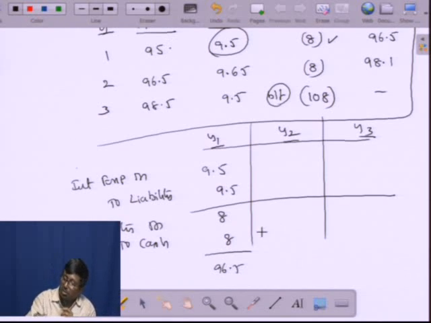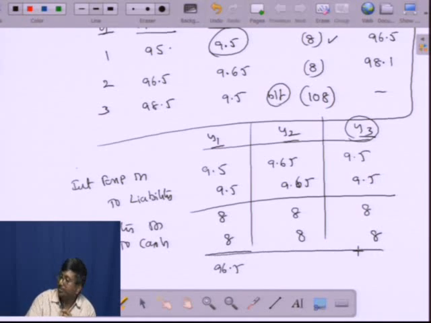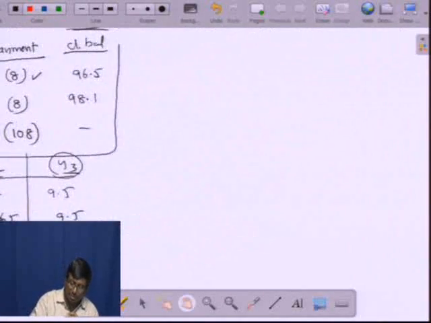So I think the same numbers I can just bring down. 9.5, correct, 9.65. Am I right? 8. Got my point? Yeah. Y3. In Y3, what is it? Again 9.5. I hope you understand. Let's say 8 only you bring first. First you pay 8 only. Why 8 only? Because he has an option, no? Hello, understand? If you pay first 8, the interest portion I have paid. Have you noted? Right.